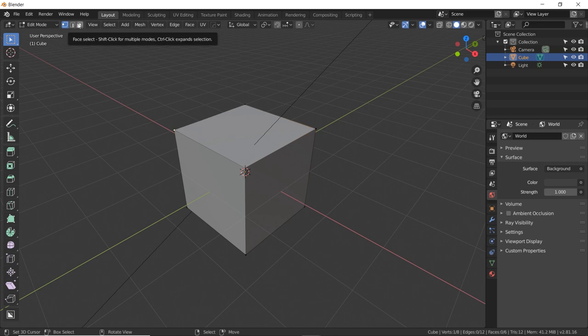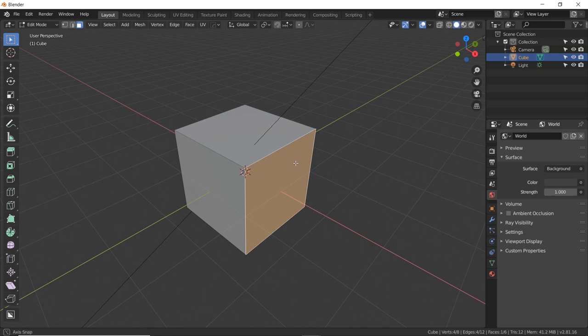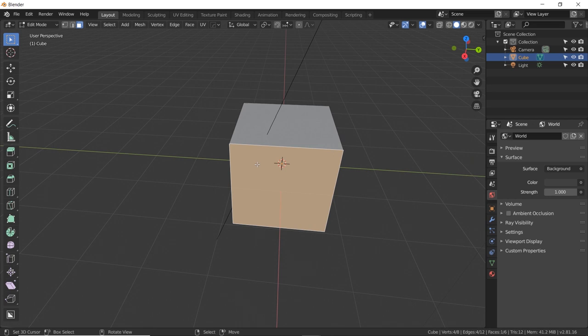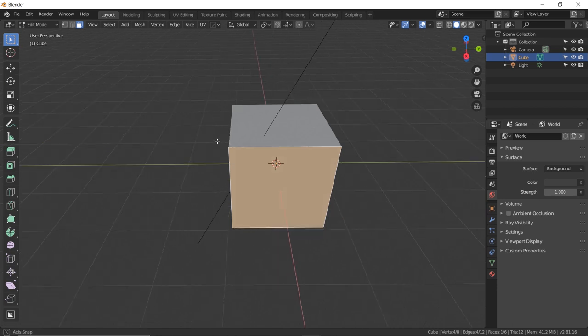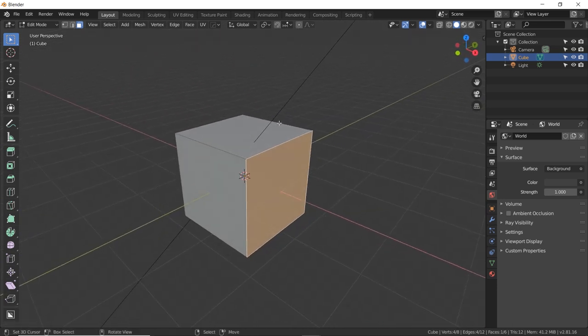In hard surface modeling, we'll pretty much always be in face select mode because hard surfacing deals with the faces of a mesh. Just like in the real world, if you're going to be building or sculpting or creating something, you're going to be using different tools. So in the 3D world of modeling, it's no different. There's a whole bunch of tools over here on the left, and there's also even more tools you can get through add-ons and other deeper menus that you'll be using to master hard surface modeling. But in this video, I really just want to cover the basic tools over here on the left.